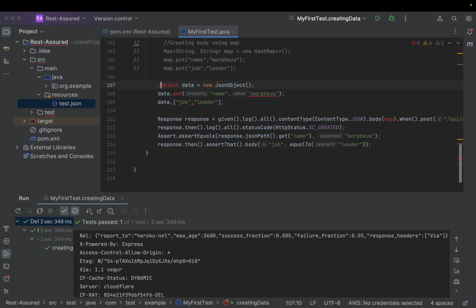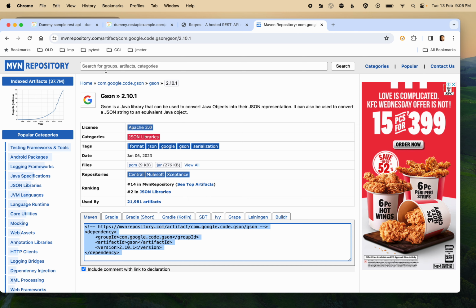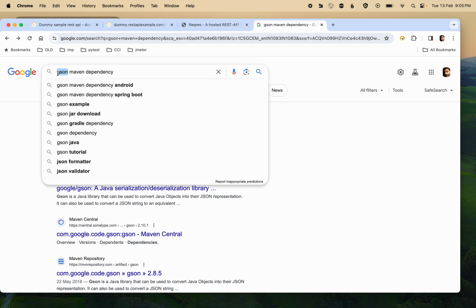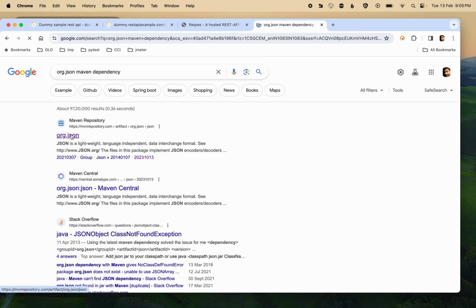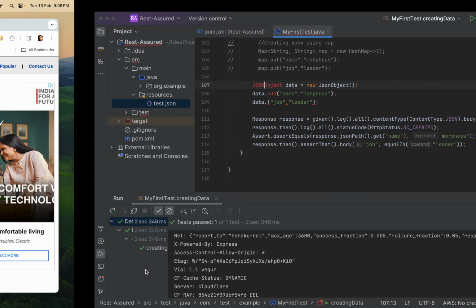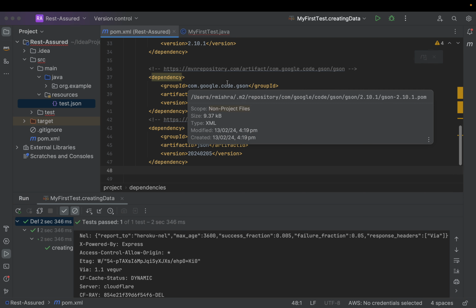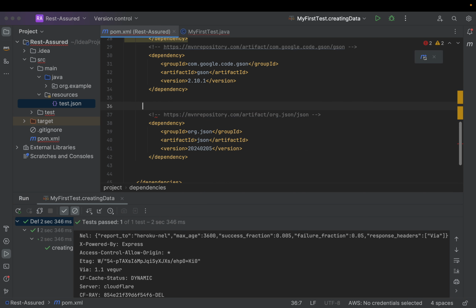Okay, it's reading JSON. I guess I downloaded the wrong one. The second one is org.json. Okay, we need this one. Switch here and refresh it, because the other two are the same, so I'm confused why it is not taking time.